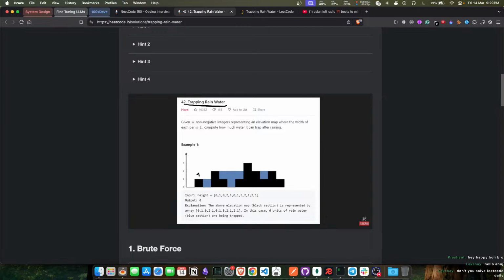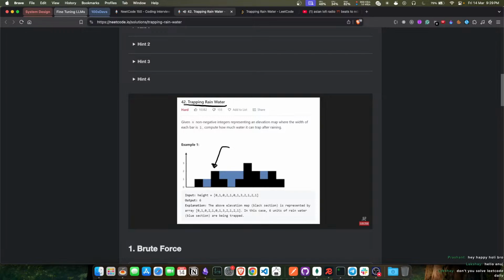So we're seeing that the height on the left is 1, the height on the right is 2. We need to take the minimum of that. We need to take the minimum of 1 and 2 because that is our bottleneck. That is what determines exactly how much water we are able to trap per position. For every single position, we need the max height on the left and the max height on the right, and then we need to take the minimum of those two.